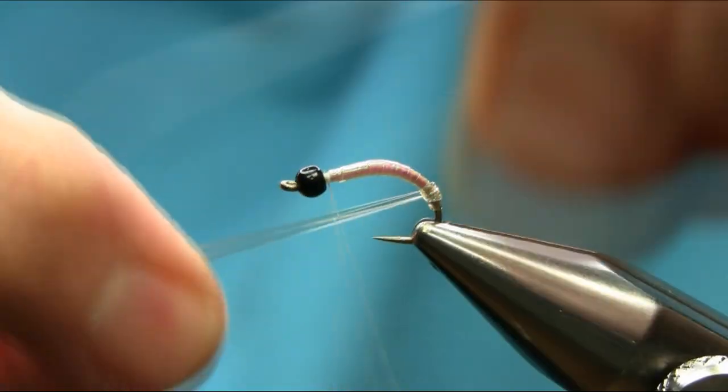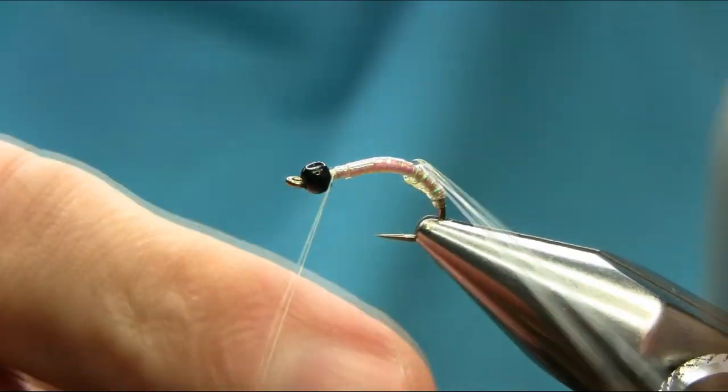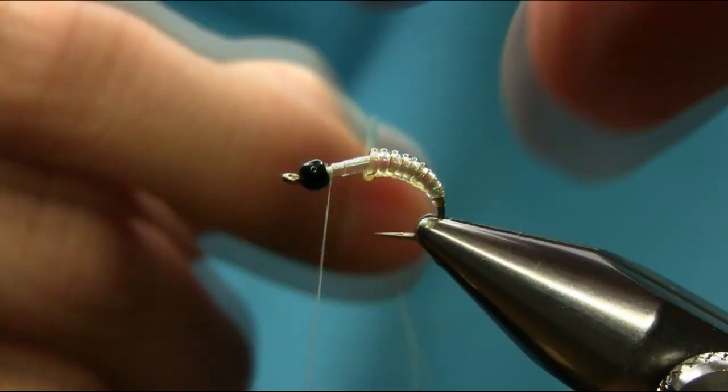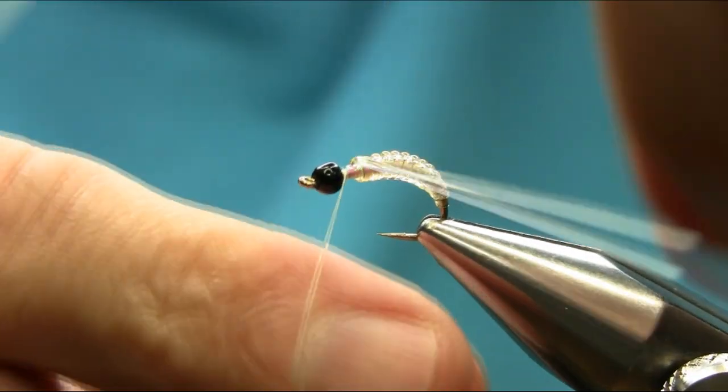We need to work with the body, so just take your time because they can be kind of slippery, you know. As you're coming up, loosen up your tension. As you can see, the body's looking nice. Now put more tension here.